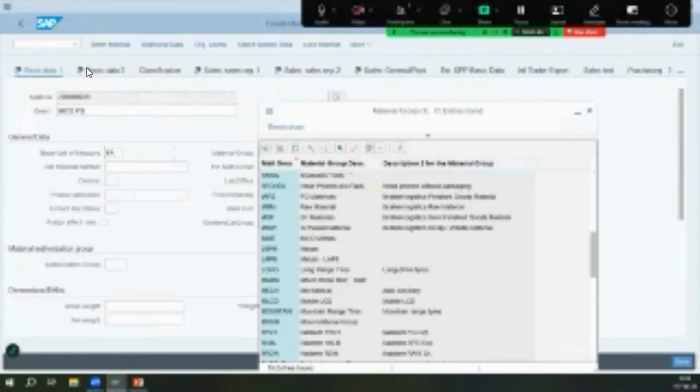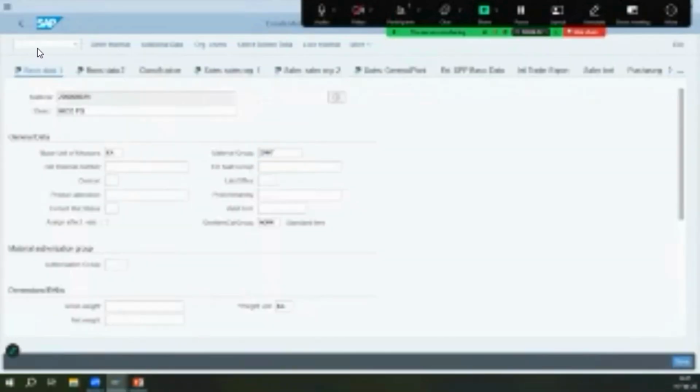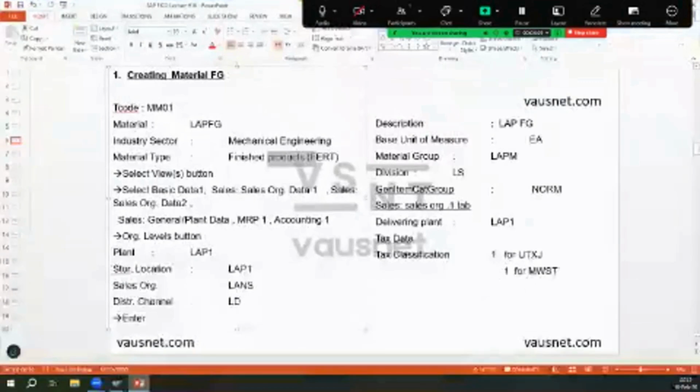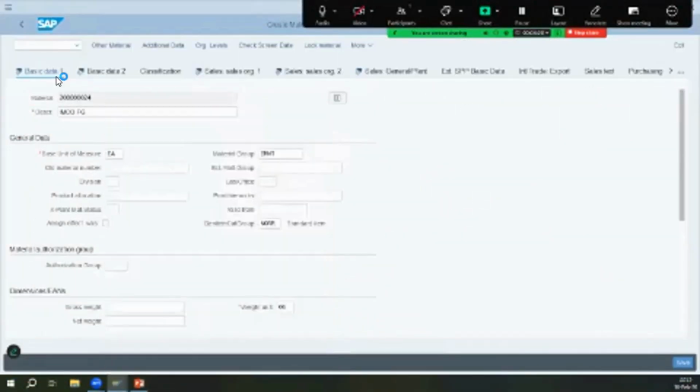Okay. Metals. Division. Division LS. Small cars. We'll go for IM small cars.